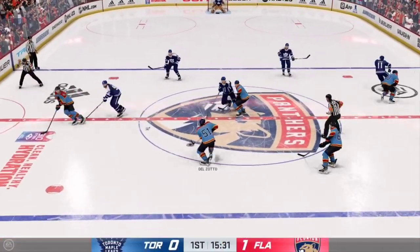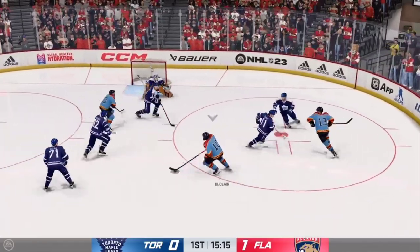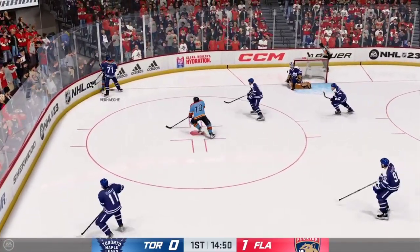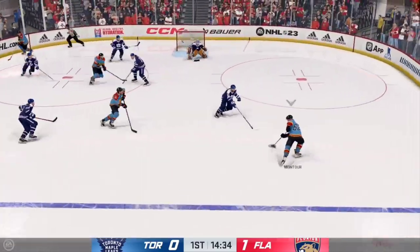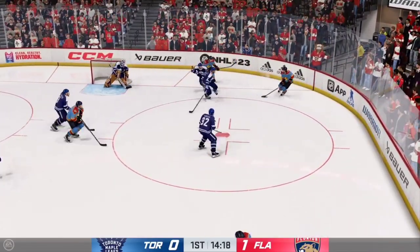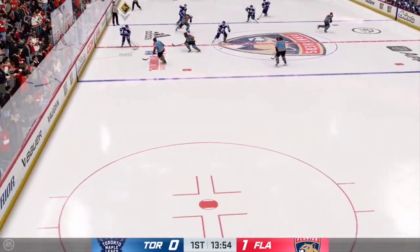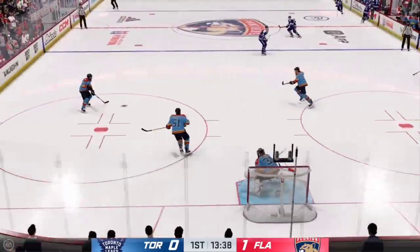Puck is dropped, play resumes. And that goes off someone in front and doesn't reach the net. Battle along the wall. Quick feed to Reinhardt. Florida's not going to stretch out this lead. It'll stay pretty tight as this puck hits the post. Goes right to the crease. And he takes the pass. Puck dumped in and the forwards will head off. Works it across to Duclair.